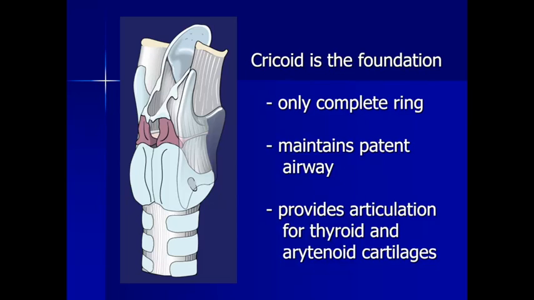So let's build the larynx. This is a posterior three-quarter view of the larynx. What I wanted to remind you is that the cricoid cartilage here is the foundation of the larynx. And why is that? Because if you remember, it's the only complete ring, and therefore it maintains airway patency for the larynx. It provides articulation for the arytenoid cartilages on its high back, and it also provides articulation for the thyroid cartilages. Notice when you axially image the larynx, you'll see the high back of the cricoid cartilage before you'll see the anterior portion and therefore the complete ring.